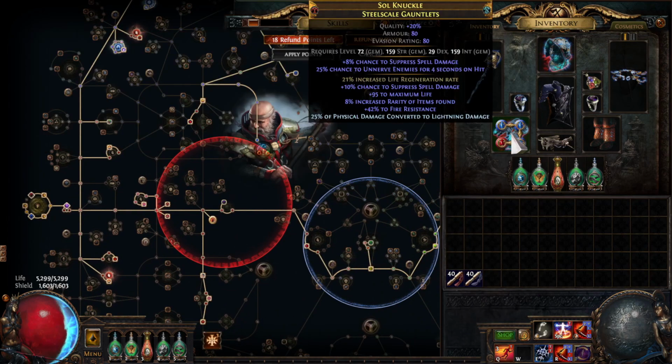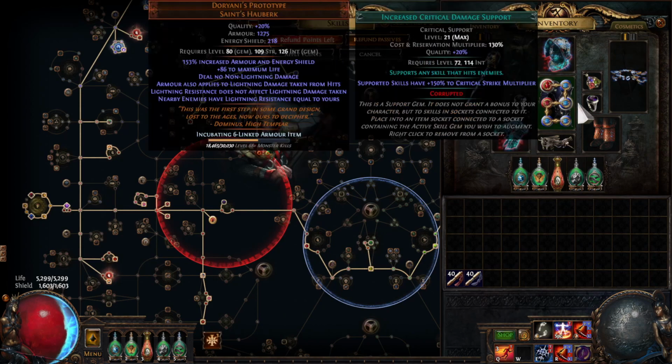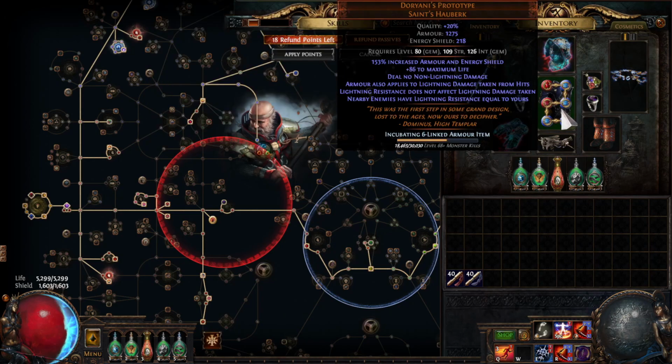You have to try to find spell suppression anywhere you can get it. But life regen, life, and then a nerve is a good little chunk of damage. Rings are, if you can get life and minus lightning res on it, nothing else really matters too much. Cast speed is what I got because they're comfy.